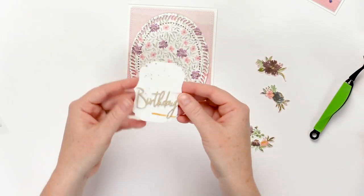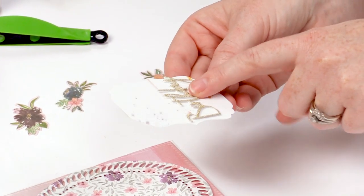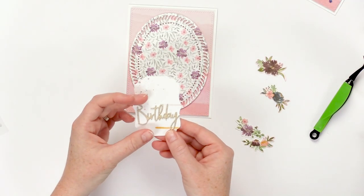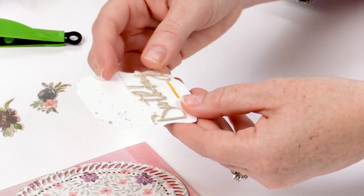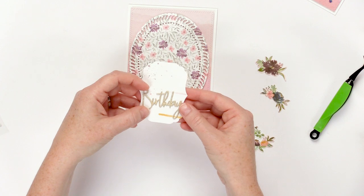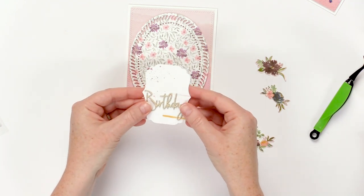Next is time to do the label. Now, this sentiment is also from one of our essentials dies called Classic Words. There's lots of scripted words. They have the scripted word, and then they also have the shadow layer, but you can use them together or separate, and I opted to not use the shadow. So I went ahead and I die cut it from gold glitter paper and then stacked it with some white cardstock just to make it a little bit thicker and give it a little bit more added dimension.